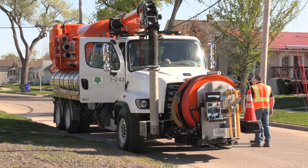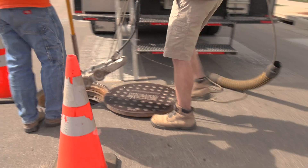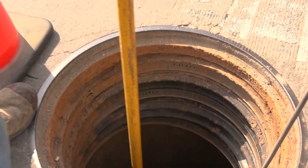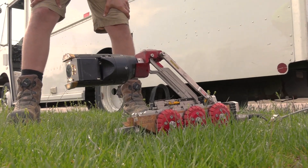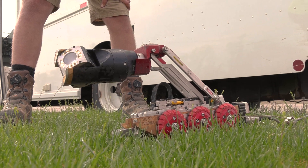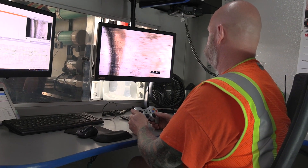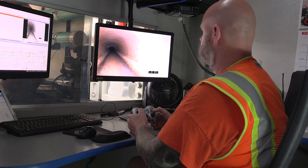To flush the sewer lines, the sewer team uses a jetter truck and a camera truck. First, a small six-wheeled camera is dropped into a sewer line — in this case, it's a sanitary sewer line. The camera has lights, and some actually have a wiper tool that will push debris off of the lens when things get messy. This camera sends a live feed to the truck where operator Kerry Brown monitors the line from the comfort of above ground.